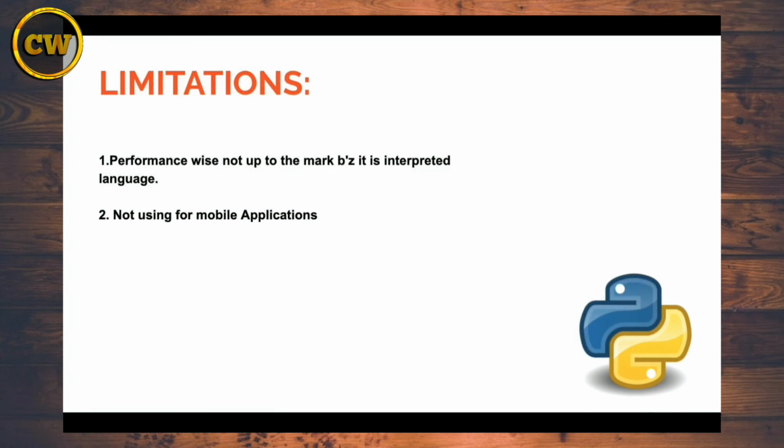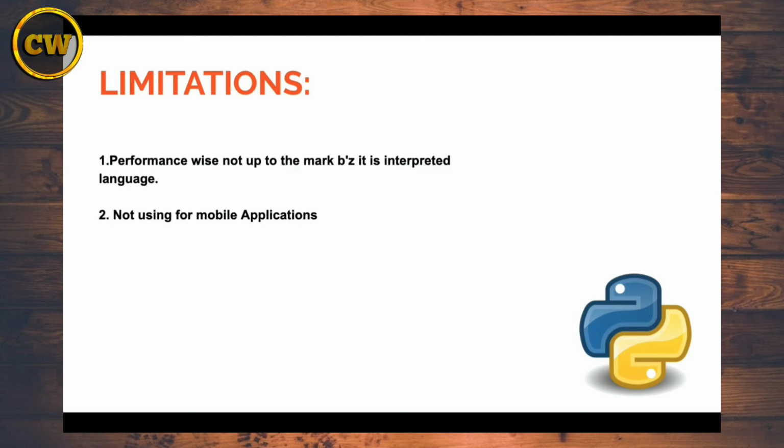So what are the limitations of Python? Python is an interpreted language. So what is meant by an interpreted language? An interpreted language is one where, when you write the program, the whole program does not execute at once. If there is an error in any particular line, the execution gets stopped there. There is a difference between an interpreter and a compiler. With a compiler, the complete program is executed and the errors in the program are reported then.